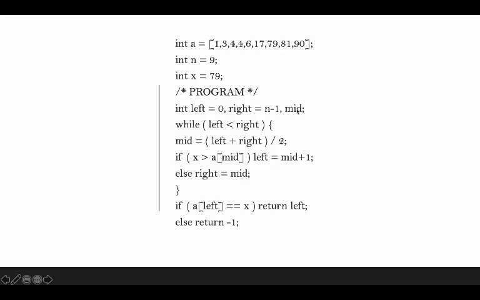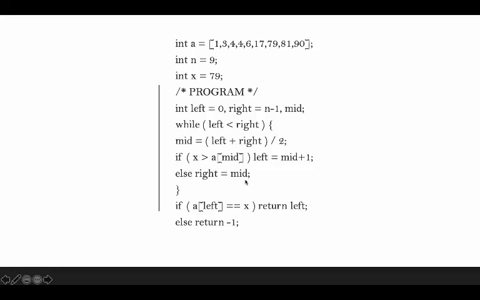While the minimum position is less than the maximum position, you have to repeat all these steps. Every time you calculate the mid element and compare the key element with the mid element. If x is greater than A of mid, then left is assigned mid plus 1, that is, the minimum border is shifted to mid plus 1. Otherwise, the maximum border is shifted to mid.